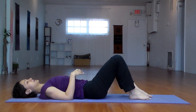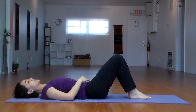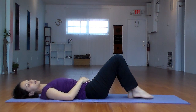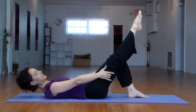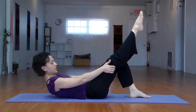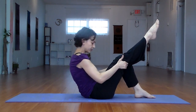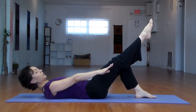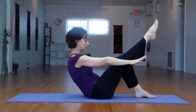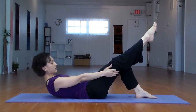So the pelvis is tucked. Again, different ways of breaking it down. Let's keep the feet together, knees together. Keep your knees touching. Extend your right leg. Hold on to the back of the legs. And you can use the arms to help you. Right? You can use them to help you. And then down. Or not. And down. So we do that a few times on the right leg.